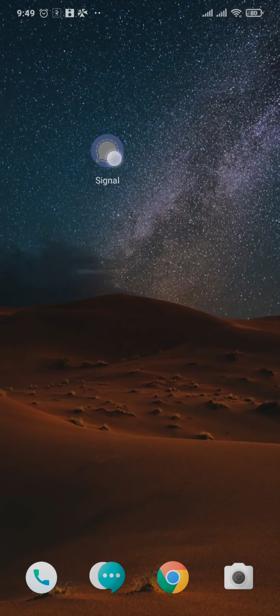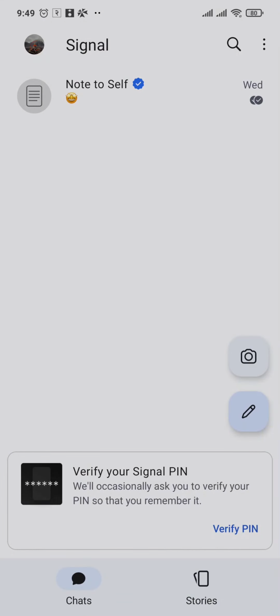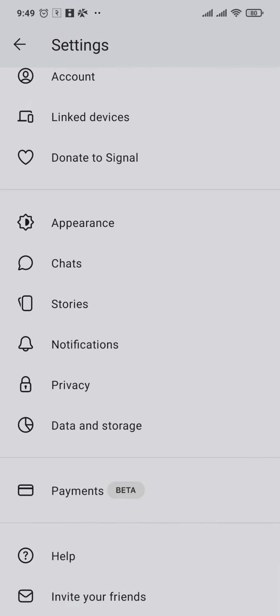Open up your Signal app. Once you open up the Signal app, you can just tap on your profile icon or your profile picture on the top left. From here, the settings tab will open up, and right below this section, you'll see an option of appearance. Tap on the appearance option, and inside of here, you'll see theme, chat color, message font size, and language. To enable dark mode, just need to tap on the theme option.